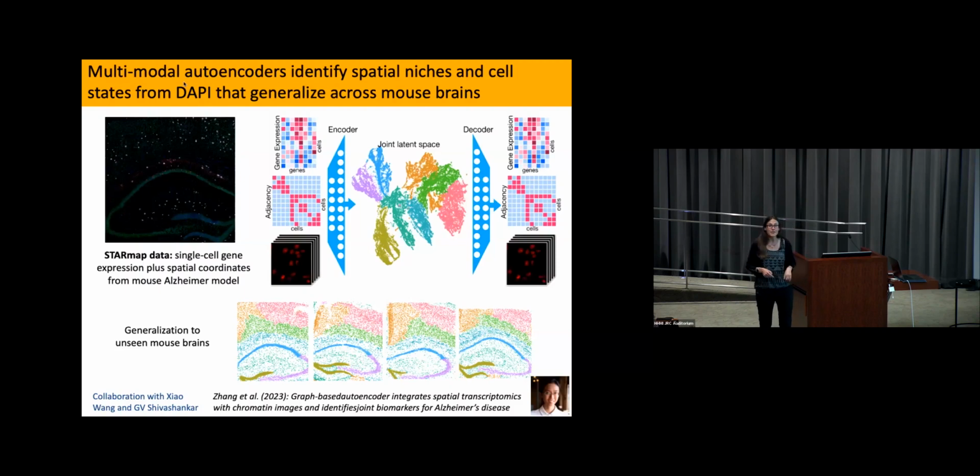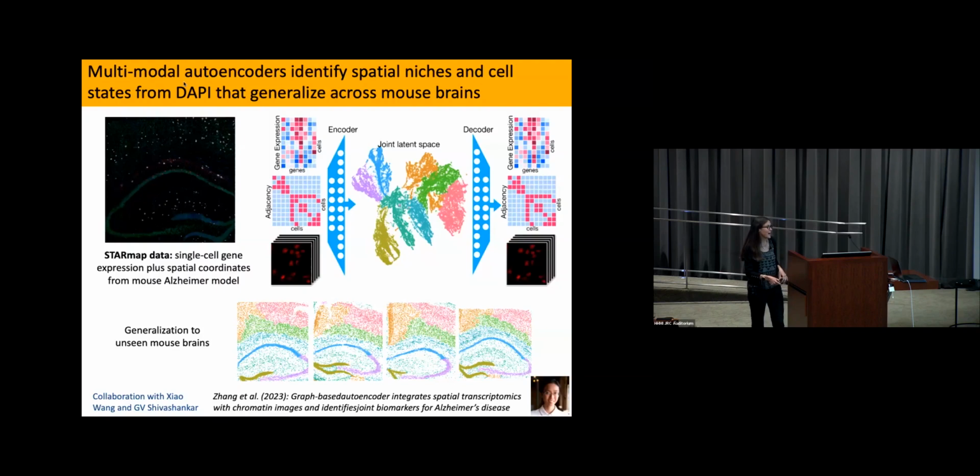You can even go all the way to now here, and this is what we validated, is that you can actually predict, even from just a chromatin state, you can predict transcription, and then it's good enough to do your standard cell type classification, identify the right markers for every one of the cell types. So all that you can do in a new mouse brain where all you're taking is just Hoechst staining of the different cells. Okay, so that was just for validation.